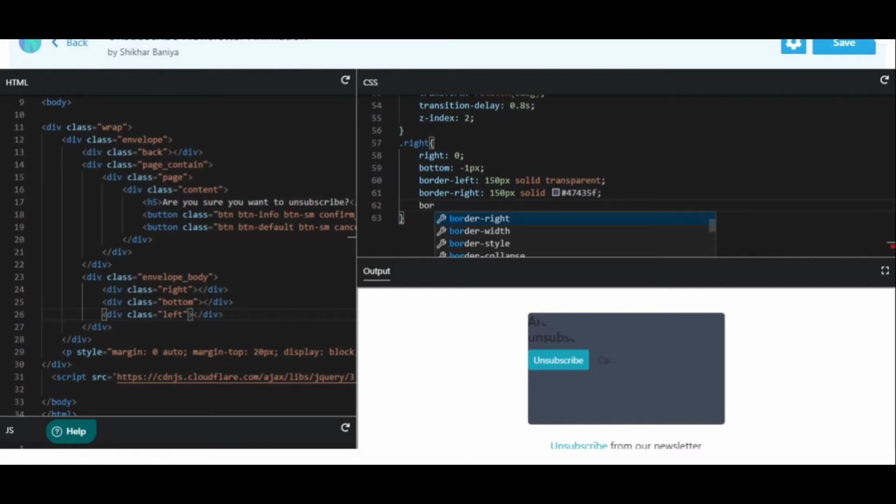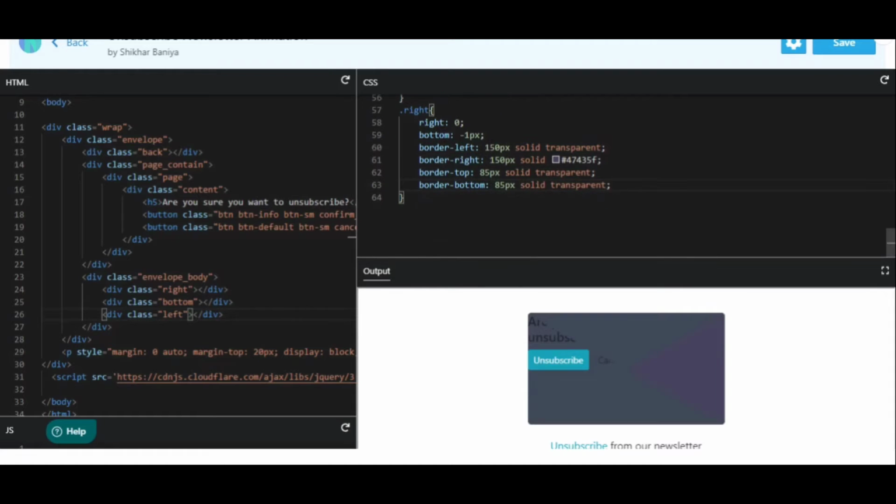Next, there will be border top, which will be 85 pixel, solid and transparent, and at the same time, border bottom 85 pixel, solid, transparent. Okay.